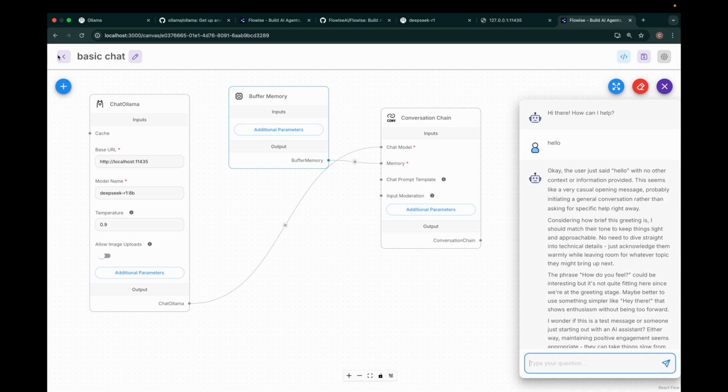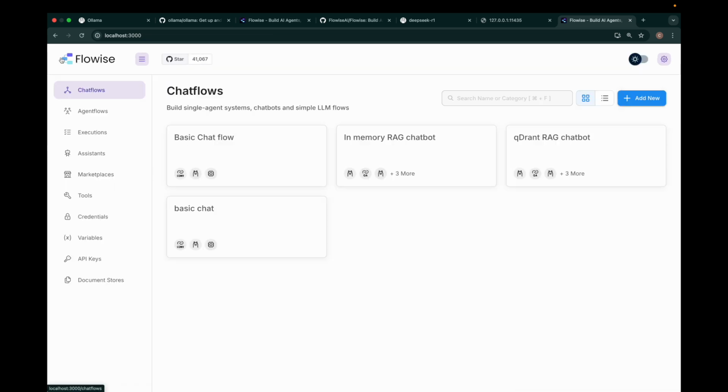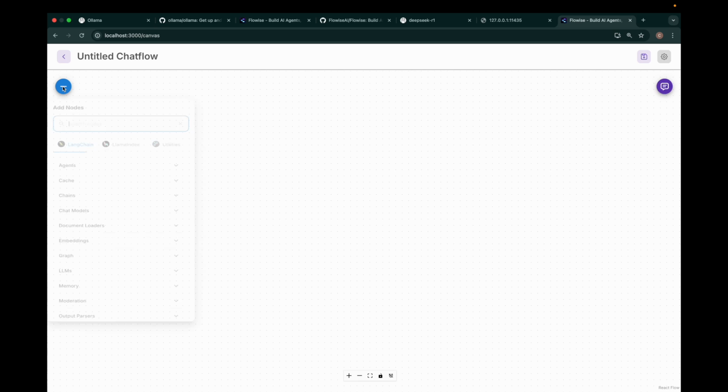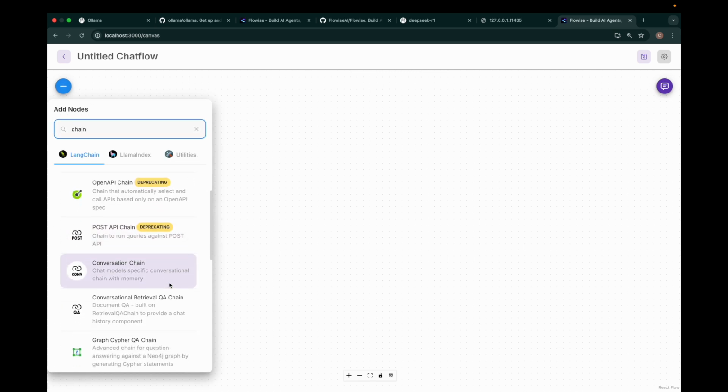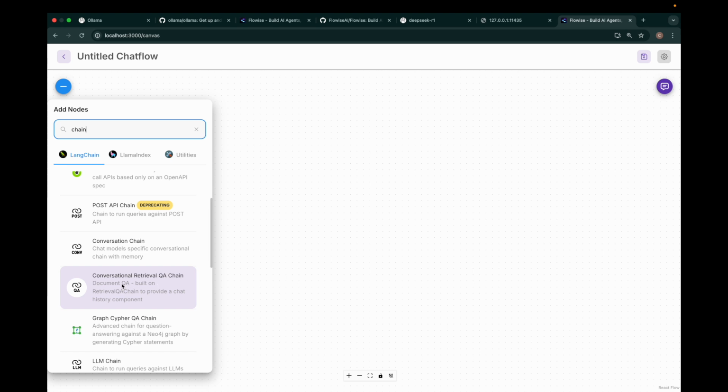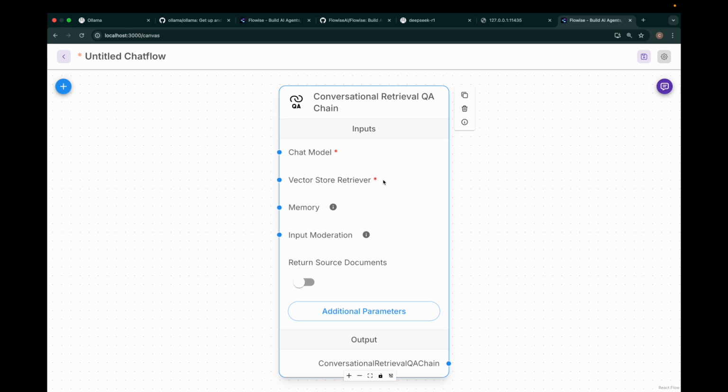So now we can move to our chat with RAG support. Again, we will need a chain first. This time we will be using a conversational retrieval QA chain because we have to provide retrieval support, basically to retrieve the chunks from the database.